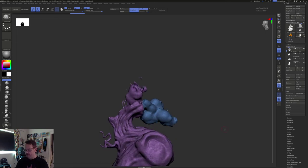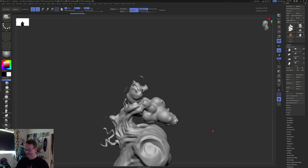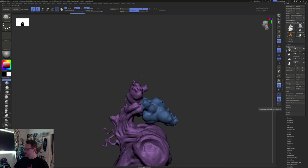I tried not to use too many shortcut keys so you can see what I'm doing, but Control W is just so useful. That basically gives a different poly group to what is selected and then deselects. So it's really great for quick separation of poly groups. And then you'll see the split, I can just say group split and it'll say, okay, undo this. And you're like, okay. So it looks like it just deleted it.